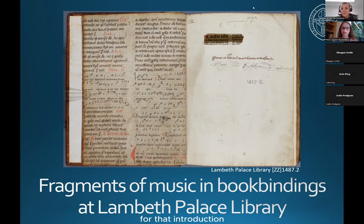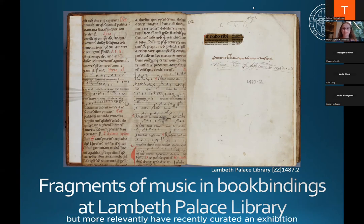Thanks very much Tal for that introduction and to the Society for inviting me to speak today. This presentation will be exploring waste fragments containing music, both printed and manuscript, found in early modern book bindings at Lambeth Palace Library. I'm a printed books cataloguer at the library, but more relevantly have recently curated an exhibition highlighting musical treasures from our collection, in which I have two cases discussing music preserved by chance, either as waste or as annotation. The exhibition closes on the 18th of September, so if this sounds of interest I hope you may come and visit.